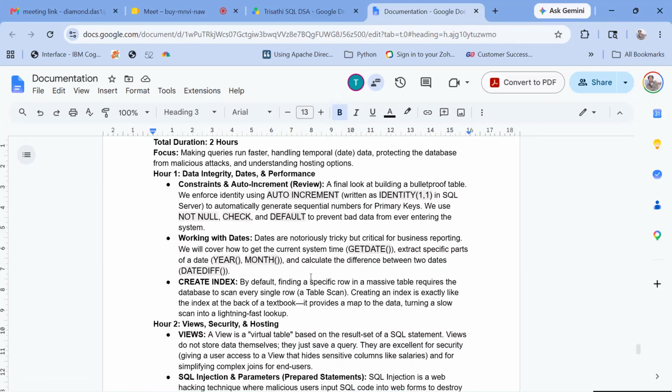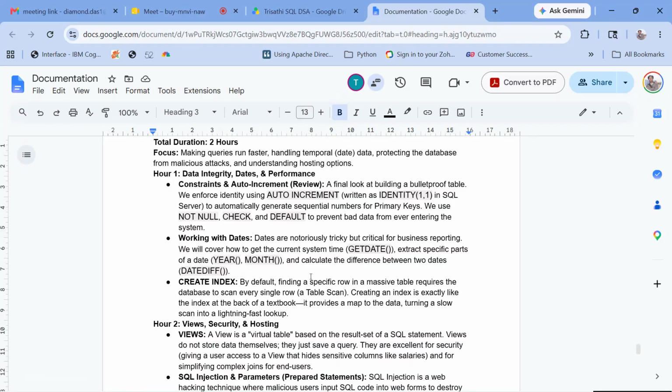In today's session, we will cover how to get the current date using GETDATE, extract specific parts of a date using YEAR and MONTH, and also how DATEDIFF, the difference between two dates, can be calculated or extracted.